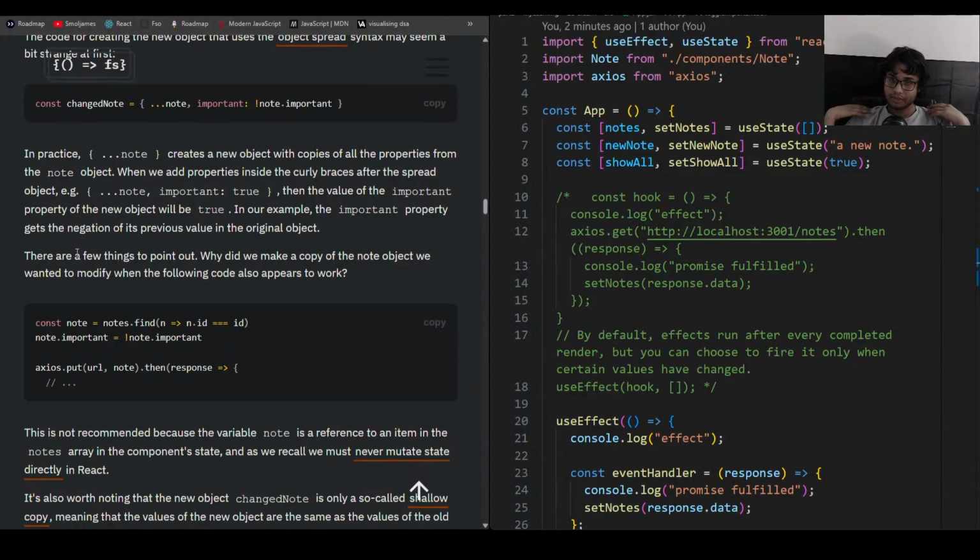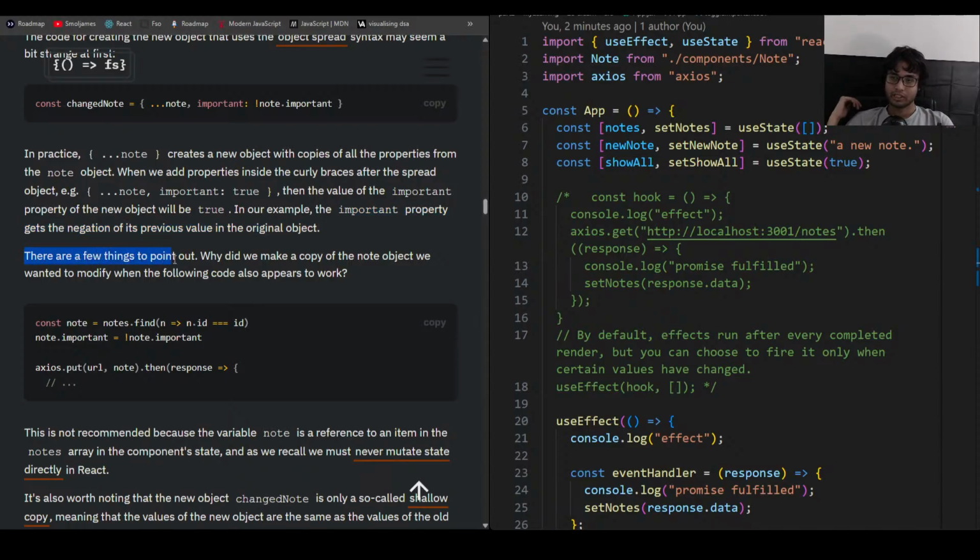When we add properties inside the curly braces after the spread object, the value of the important property of the new object will be true. In our example, the important property gets the negation of its previous value in the original object.